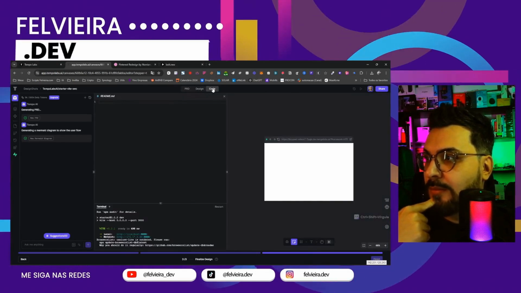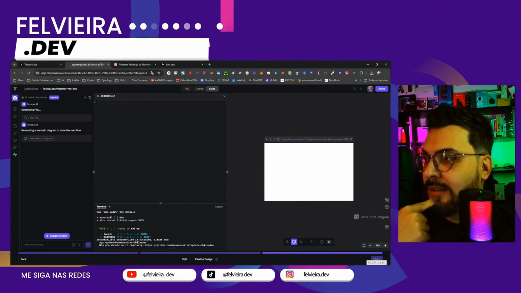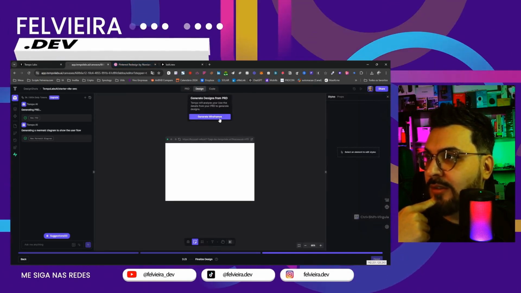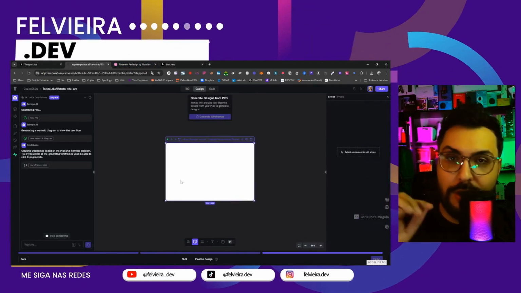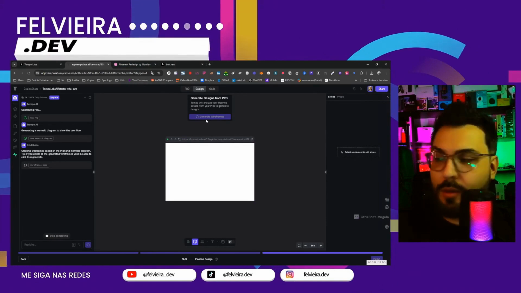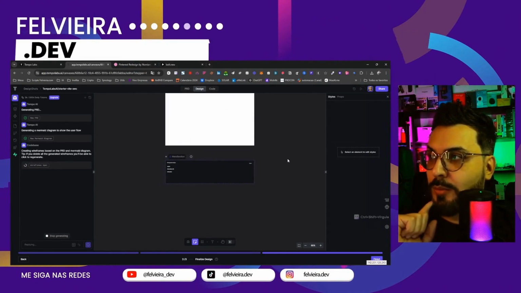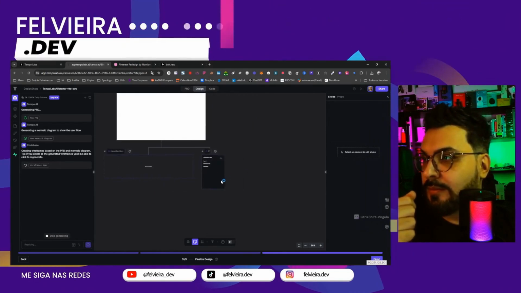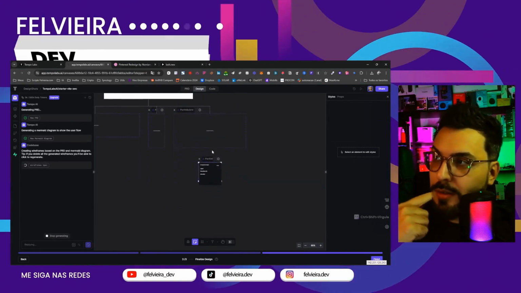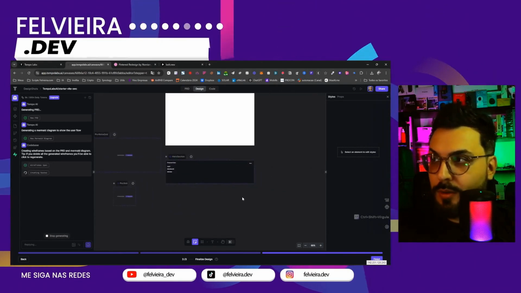All right, let's see the code. Nothing, it's nothing. Let's go back to the design. Let's put generate UI frames to see how it will create the design part. Apparently, yes, it has the UI part with the code part, which is really cool, especially for those who do the coding part a bit more professionally, right? It separates by component, which is nice, right? For us to create a cohesive component library, right?